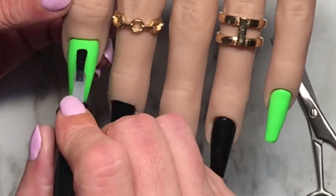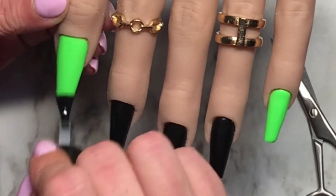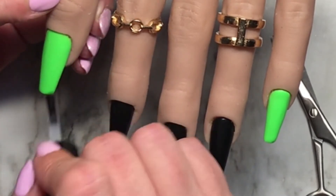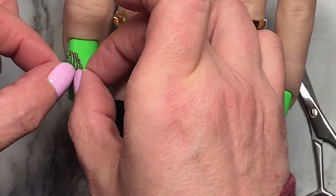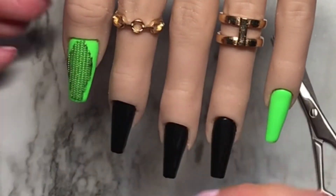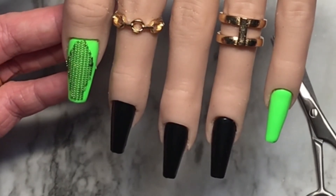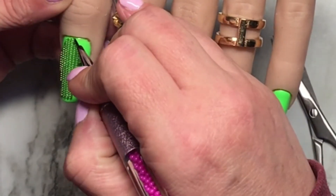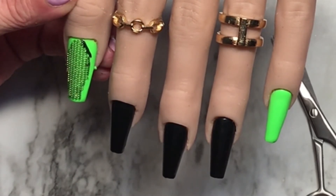That's just two thin coats and it is perfectly opaque. That is a layer of She Modern glue gel. I'm going to put a little piece of fabric on there in the shape of a coffin — or casket, however you want to say it. It is a little bit big, but I cut out a smaller piece and just couldn't handle it — it curled in on the sides with tweezers and I couldn't straighten it out. So I outline around the casket with a black gel paint from Ventalisa.